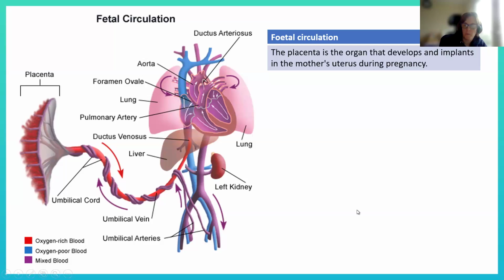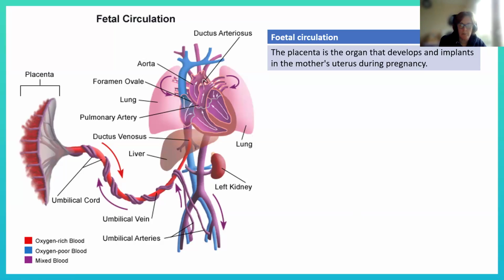So what we're going to talk about next is the fetal circulation, because as adults, or just as children or babies that have been born, we're all getting our oxygen from our lungs. And if you're in utero, in the uterus, you can't breathe because you would be just inhaling the fluid there. So we obviously need a slightly different circulatory system.